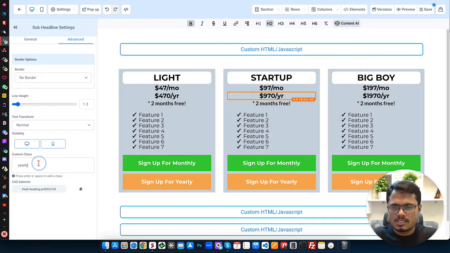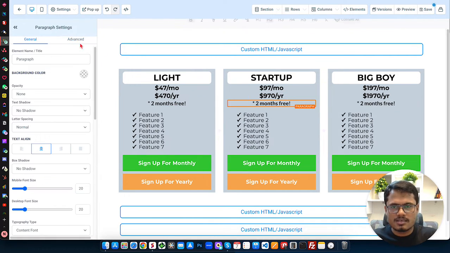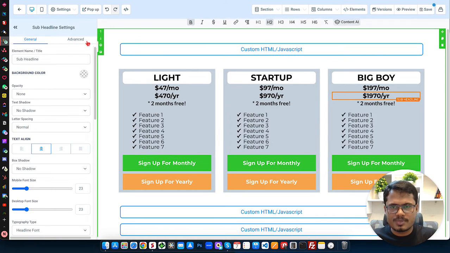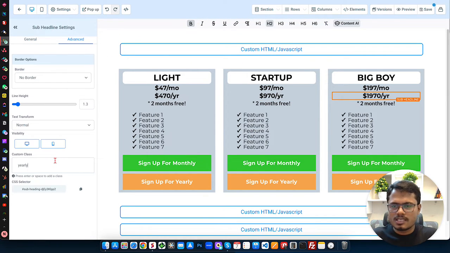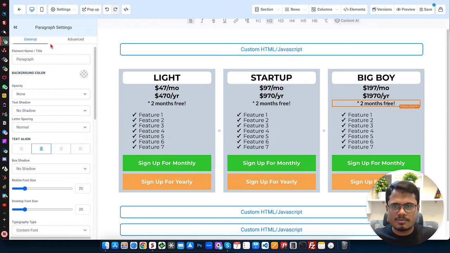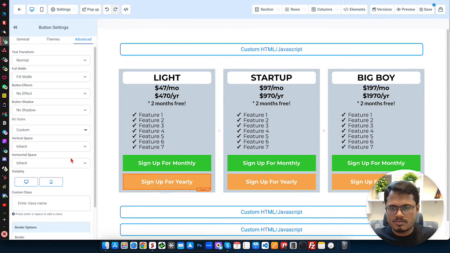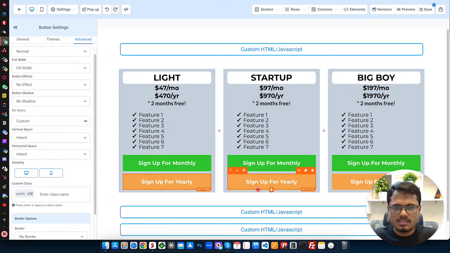So we need to put the class there. It's pretty simple. All you need to do is copy and paste. If you can do that, then you can set up this type of dynamic pricing table on your page. So let me put this one here, advanced, then class yearly, again yearly.